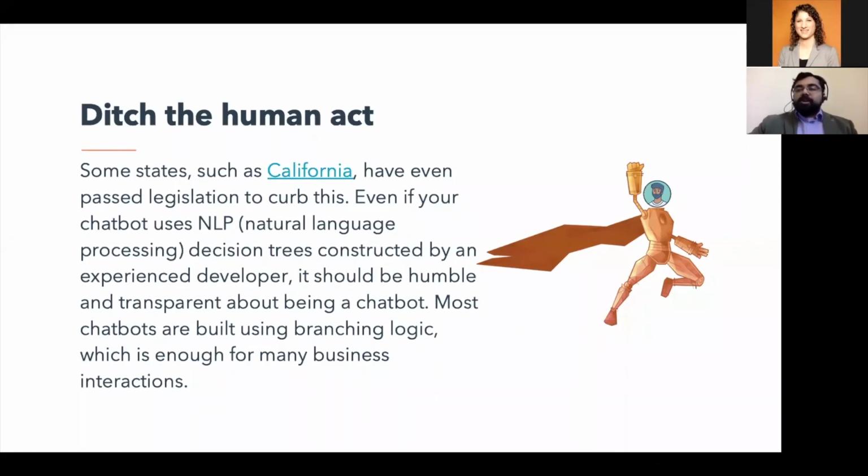then they can definitely be a little bit more interactive. But even those chatbots, even the most impressive chatbots built with developers backing them up, even they don't pretend to be human because it doesn't work, and it's kind of against the law in some places, and I personally expect that there will be more legislation around this in the future, because people don't like it in that instance. They don't trust chatbots to behave the same way that a human does.